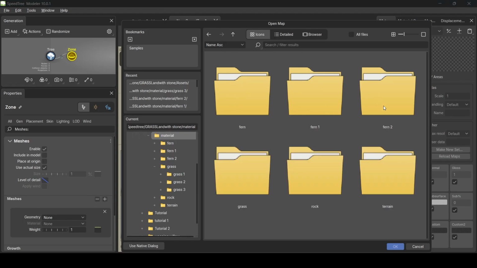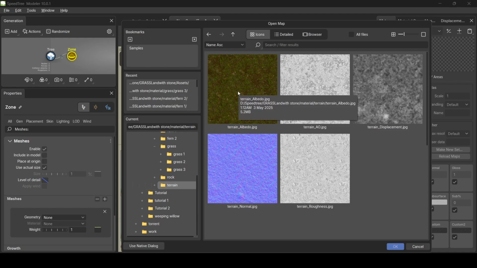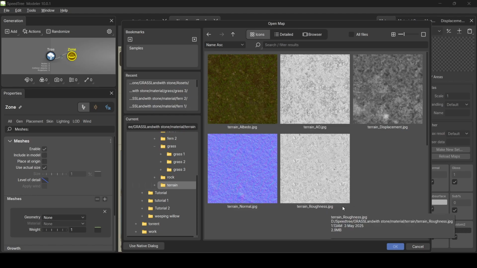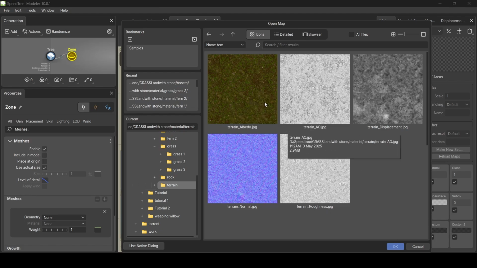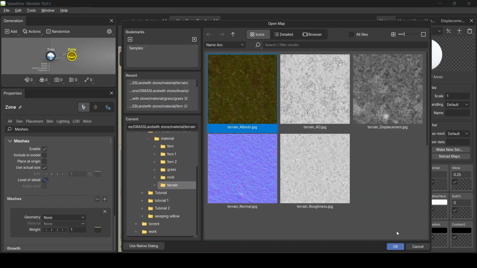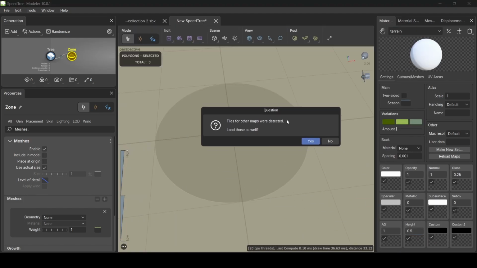Here I've created folders for all the textures I'll need. Let's add terrain. It's a simple texture with albedo, displacement, normal map and roughness, like any other texture set. So add your textures, albedo, and this will automatically fetch all the other maps.